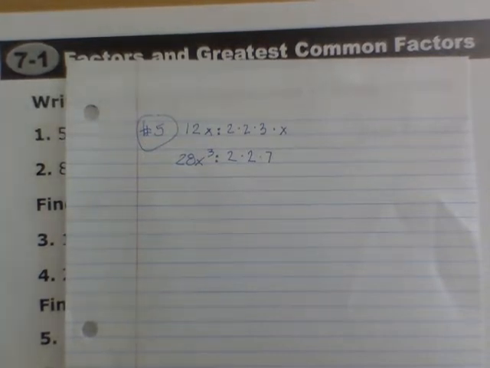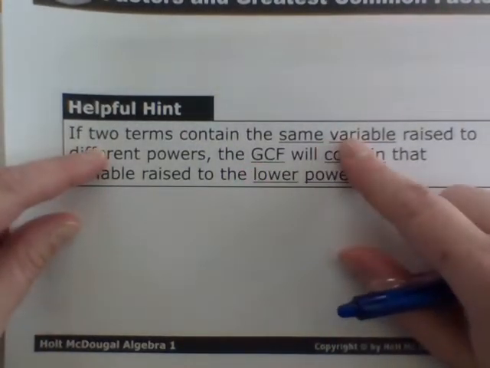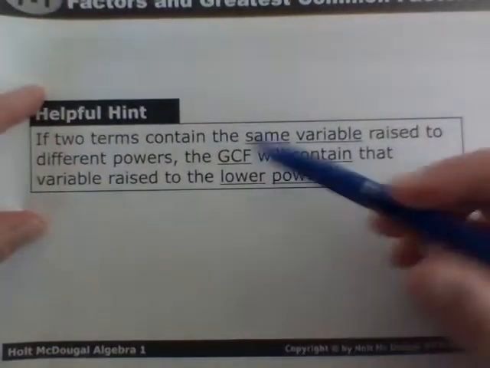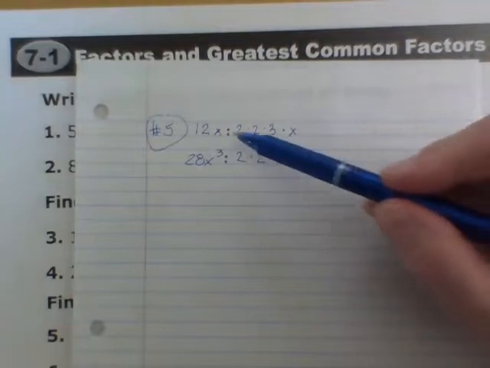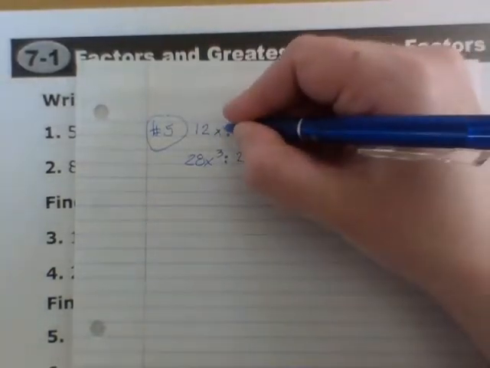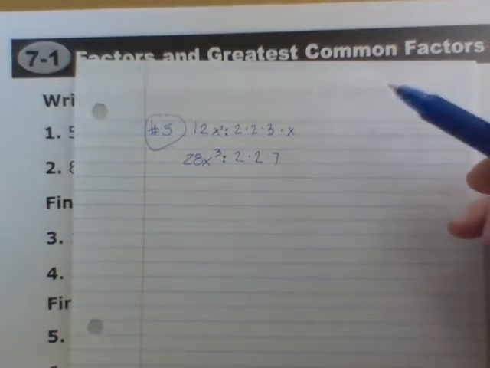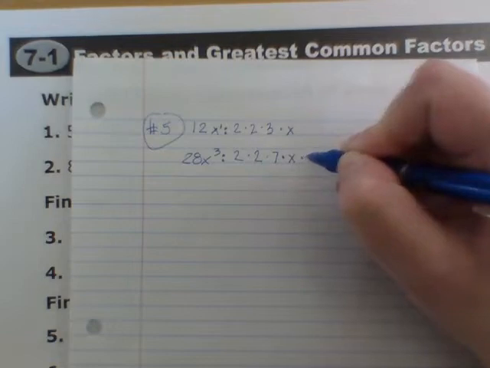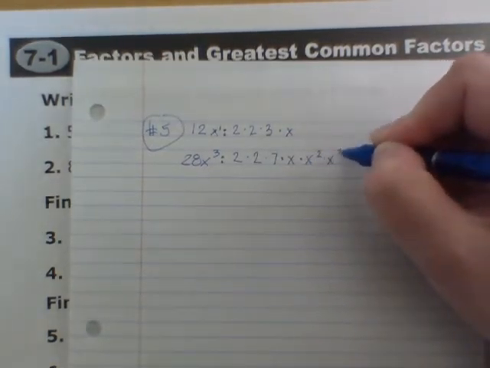Probably this one. Yeah. So remember that if two terms contain the same variable, which these ones do, x and x cubed, the GCF is going to contain the lower power. So without doing it completely, we can guess that if this has an x to the first power and this is an x to the third power, that in each of the lists, the thing that's going to be alike is just an x. But of course, x cubed can come from x or x squared or x cubed.